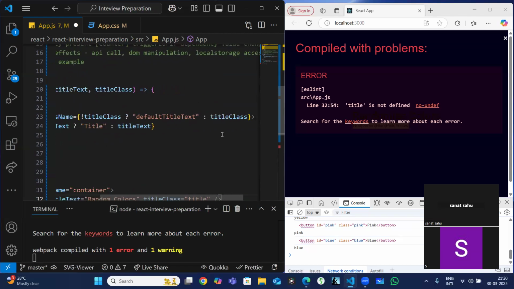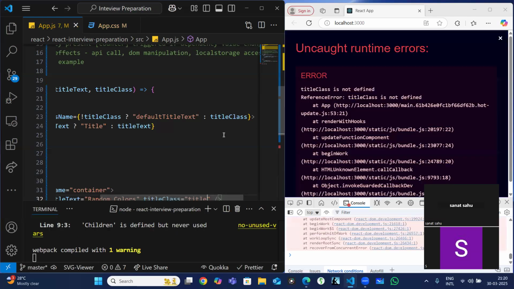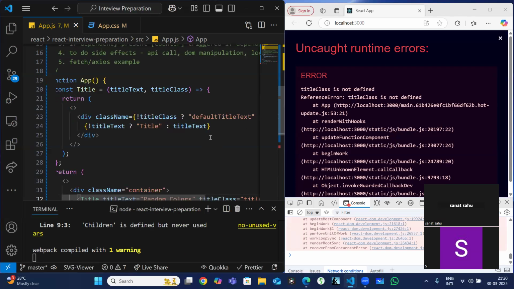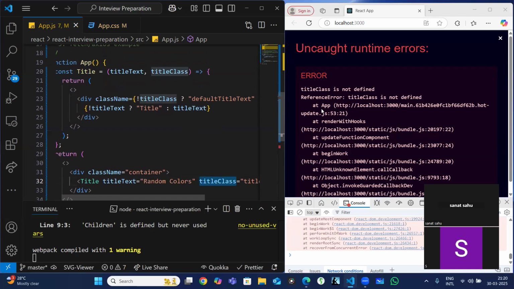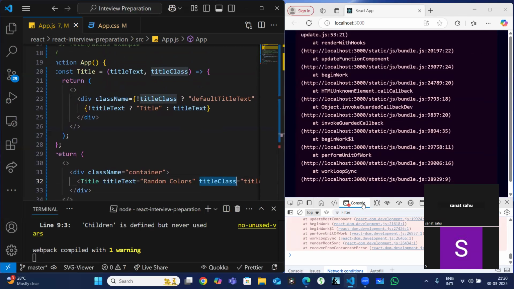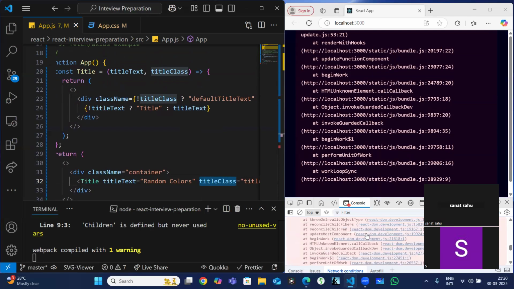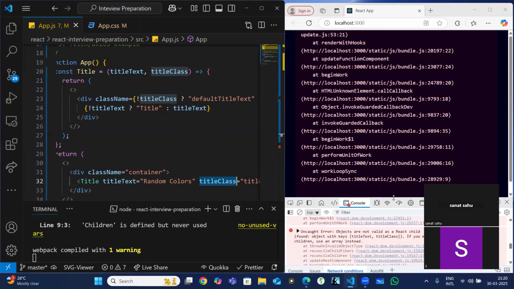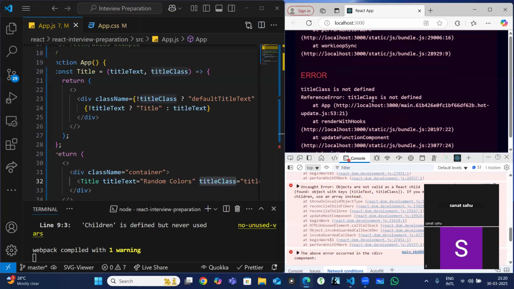So I'm getting the values about the article, I think. Let's see. Title class is not defined. It's not defined. Why is it saying that we are not defined? Where is it not defined?